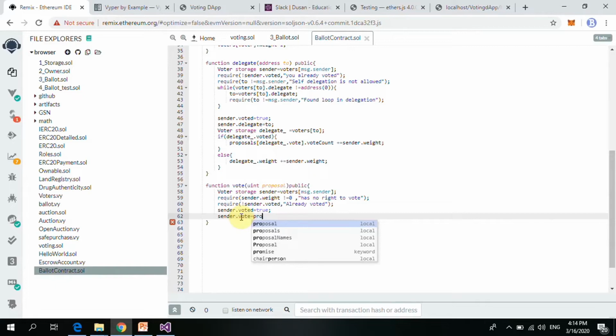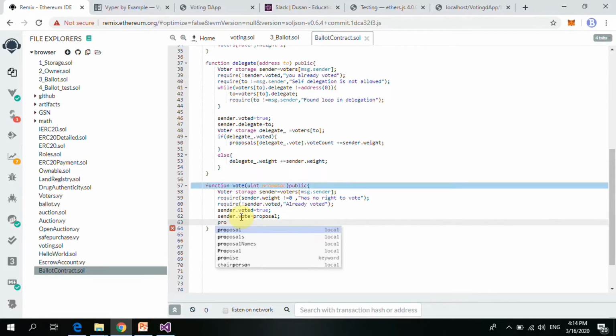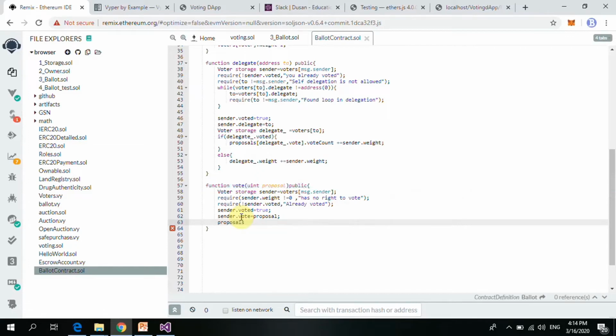Sender.vote is the proposal he voted for, and then we count that for the proposal. So we take the array proposals, pick the proposal that's been voted for, and then increment the vote count by the sender's weight.